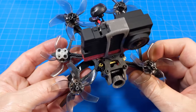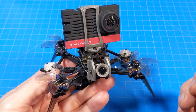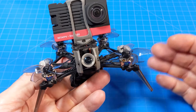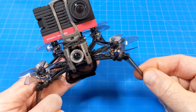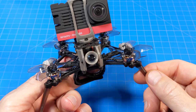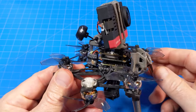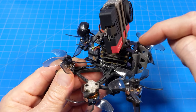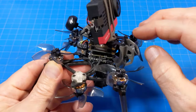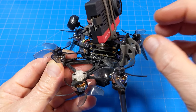I think one of the driving forces here is trying to develop a small cinewhooop — that's the primary design focus. I don't have the spiderweb prop protection to show you; I showed you the picture and that's all I've got. It's all very compact, so doing repairs is not going to be fun. To get the weight without the external camera, you have to take off the top plate, take the Vista or air unit light off, then remove three screws — one on the front, two in the back with nuts. It's not going to be a quad you're going to want to work on a whole lot.